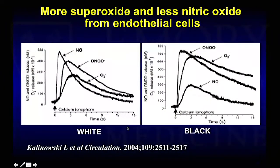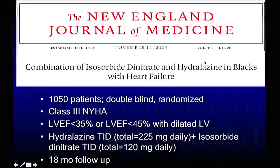And if you look at African American endothelial cells that were isolated from umbilical veins of healthy African American women, and you look at their nitric oxide versus superoxide production, in Caucasian cells you see a relative balance, with nitric oxide produced way more than superoxide in these endothelial cells. But if you look in African Americans, the relationship is exactly opposite. So for whatever reason, there's a genetic predisposition in African Americans: the endothelial cells make more superoxide and less nitric oxide. Ideally you want to have a balance. If you have more superoxide, you have more vasoconstriction, and more cytotoxic effect in the long term. So based on all that data that has accumulated, including the LVEF trial results, they designed Dr.